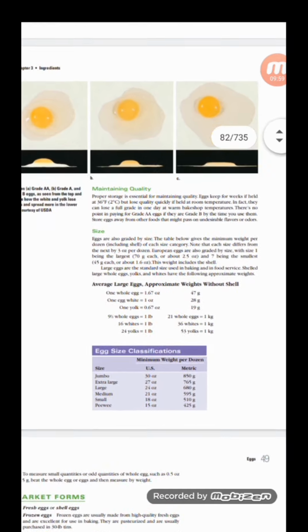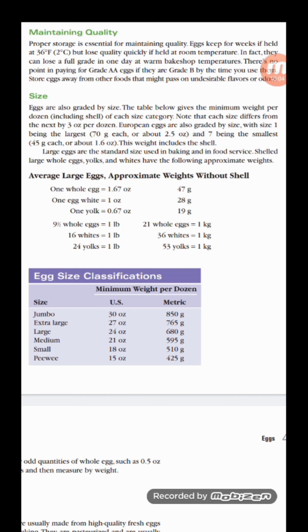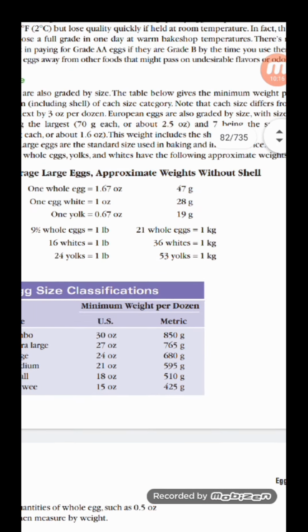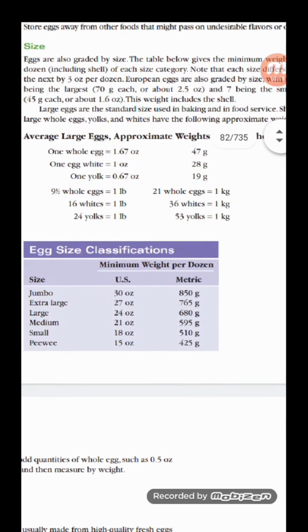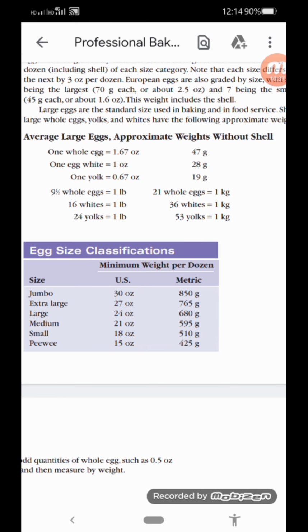There is something about the size also that we need to note. A large egg which is graded as size 1 would be about 70 grams, and the smallest one, size 7, is about 45 grams. An easy way to remember is that the average egg is about 50 grams, wherein 33 is what I had said. In this case, they are saying 28. 33 and 17 is the standard ratio of white to yolk that we need to remember.